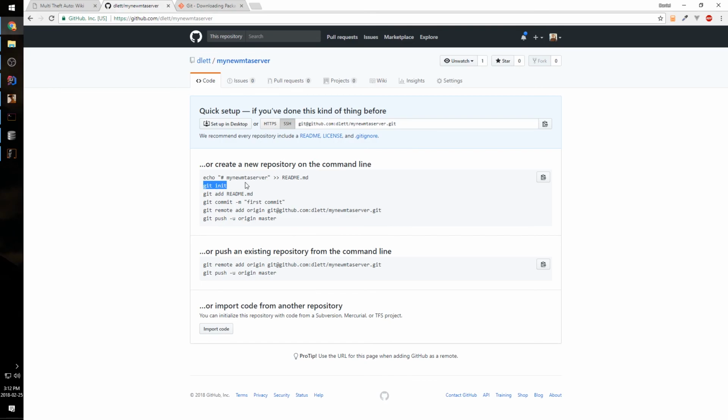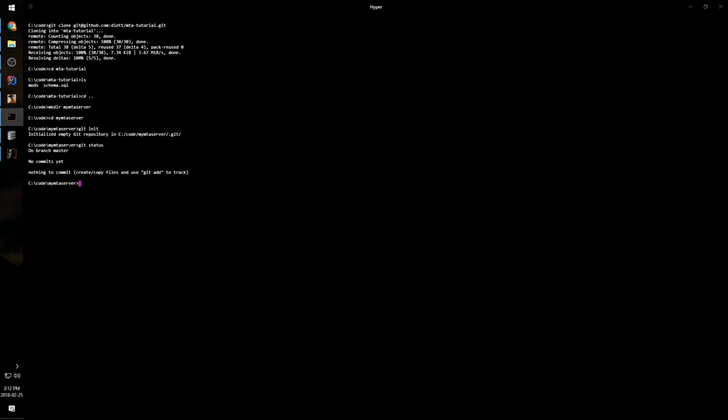So we've already done this git init step. So the next step is going to be adding some actual contents into our Git repository. So if you had done git init on an actual server that you had already been working on, say you did episode 1 and 2 already and you want to initialize that as a repository and push it up, what you're going to go ahead and do is just do git add, and then a period means just add everything in this current directory and below. Because we're at the top level of our Git repository, this is just going to git add everything.